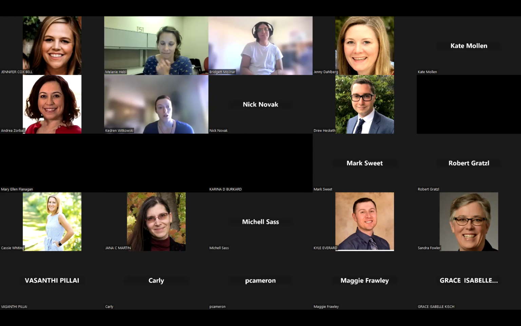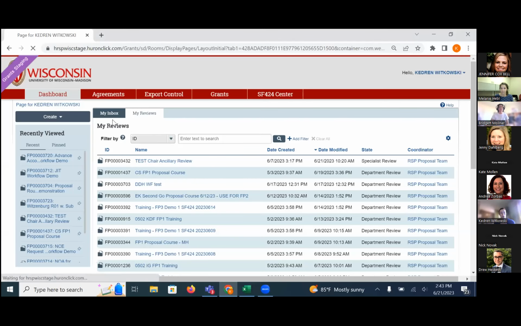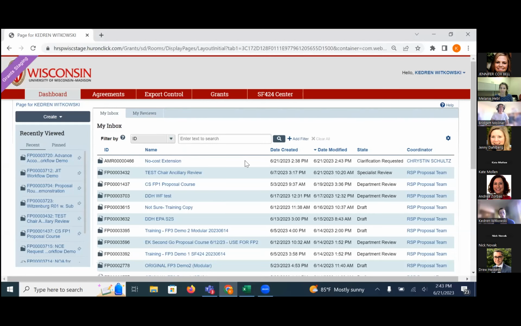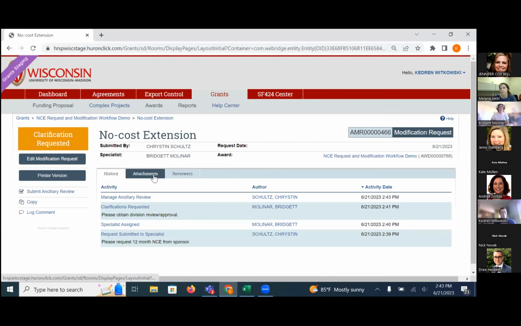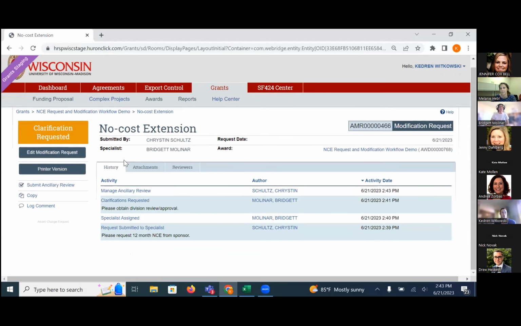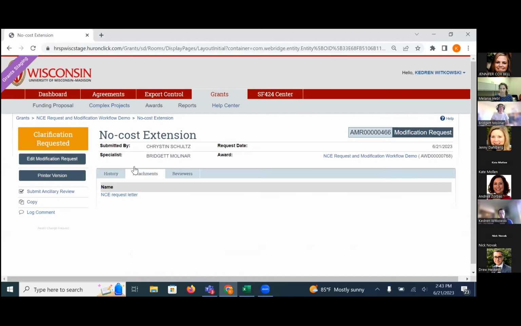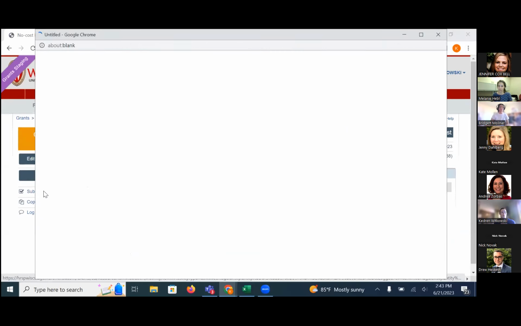Okay, now I will share again. And here I am in my inbox. I'm going to open up the record. I would review any sort of attachments, the NCE request letter, of course. We'll pretend that all of it looks really good. And then I could also edit the modification request if I wanted to. But we'll submit the ancillary review.